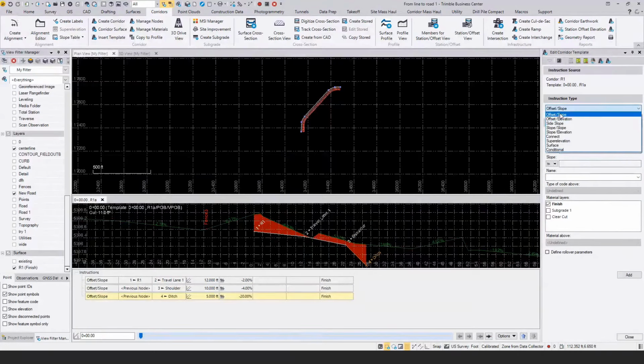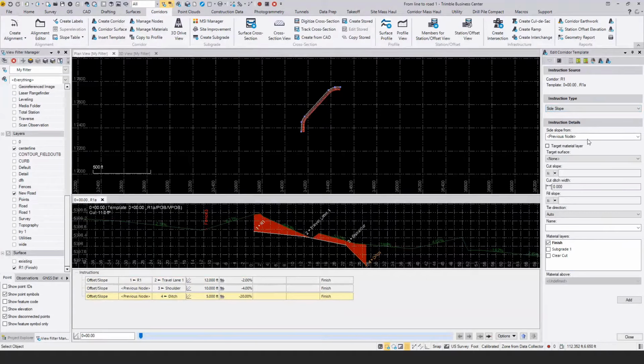So let's switch our instruction type to side slope. Still coming from that previous node, now we're going to target that existing surface. And let's say that this one is going to be a ratio of 1 to 2, and this one is going to be a ratio of 1 to 5.